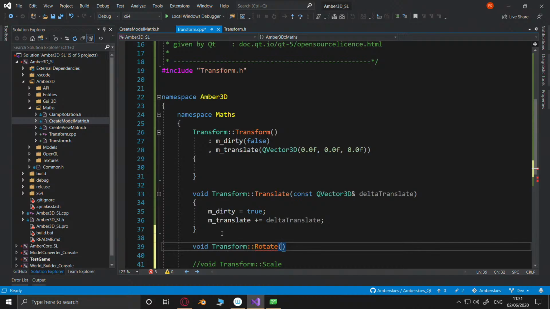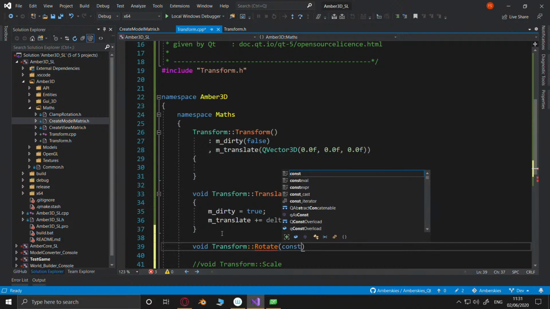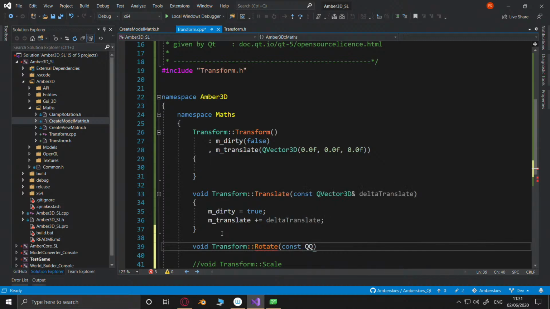Alright, we will take in a const QQuaternion, quaternion, for the people that want it pronounced properly. And this is going to be delta rotate.